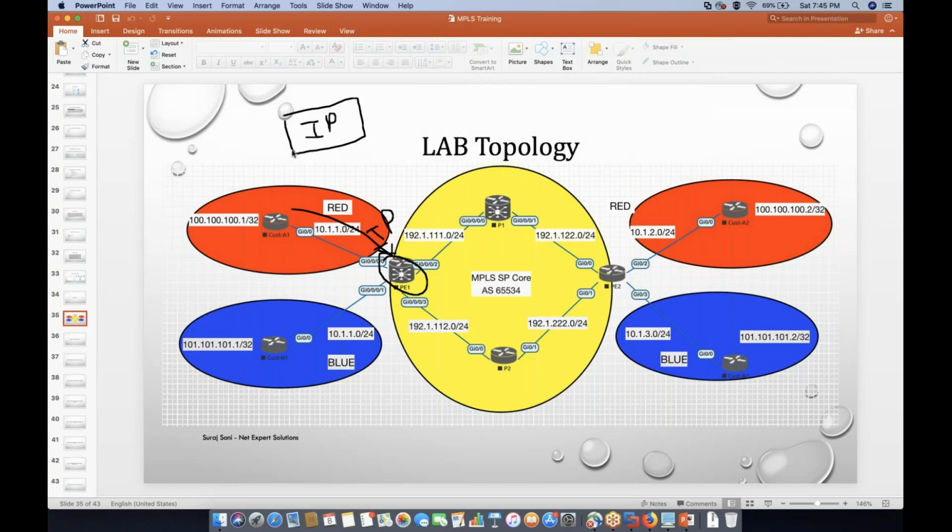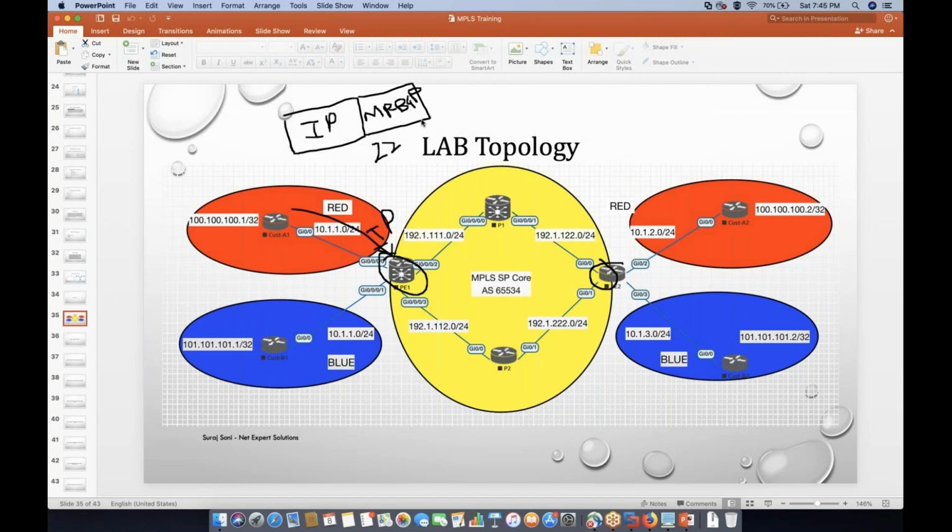gets encapsulated. It will add one additional field that is called the MP-BGP header. In this MP-BGP header I have the remote PE information where the neighborship is terminated, my service label which is getting assigned, which is 22 in our case, and the route target.